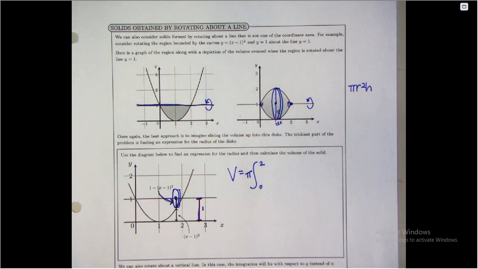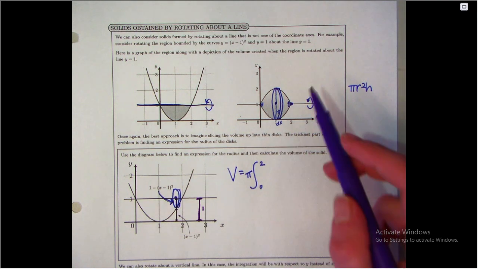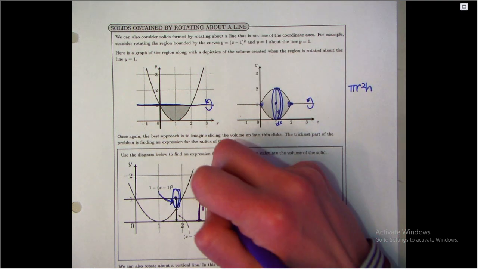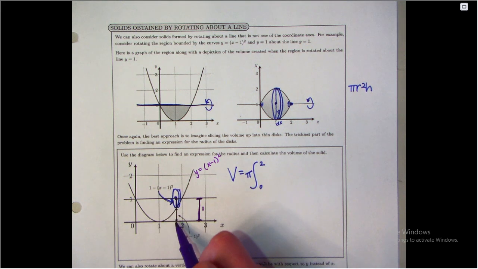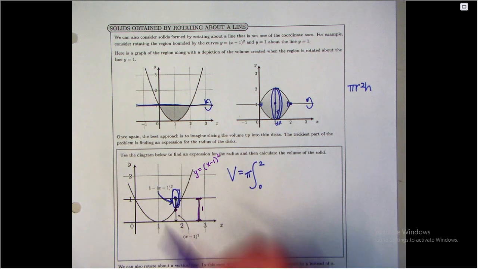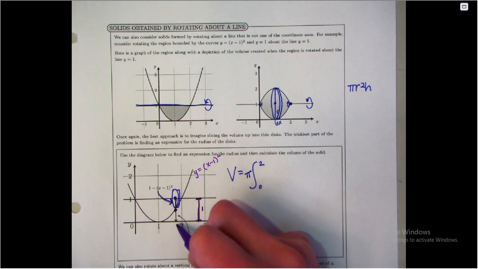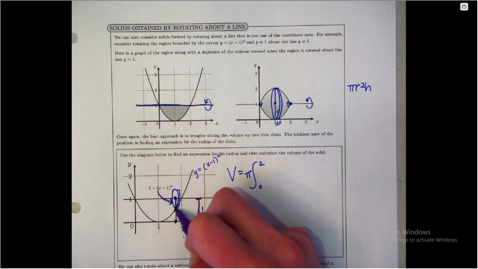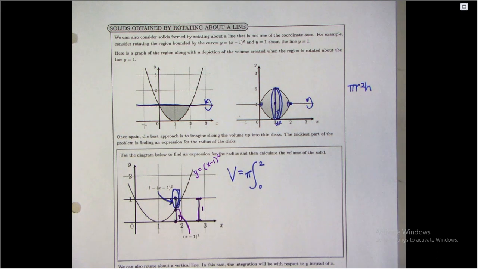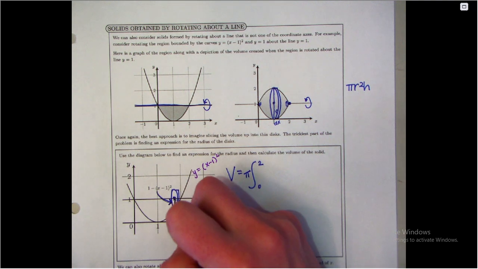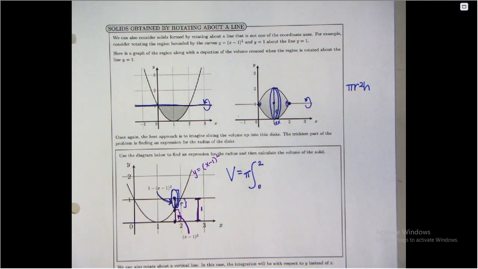So whatever that R value is, it must be less than 1 unit. However, it's not equal to the function itself, because my function was y equals x minus 1 quantity squared, and if you're plugging in a particular x value, you're going up that amount to come up with the point on your curve. So the function itself is always a measurement between the axis and the curve itself. So that's why they're pointing here at this piece. And the R value that I want would be the other piece.